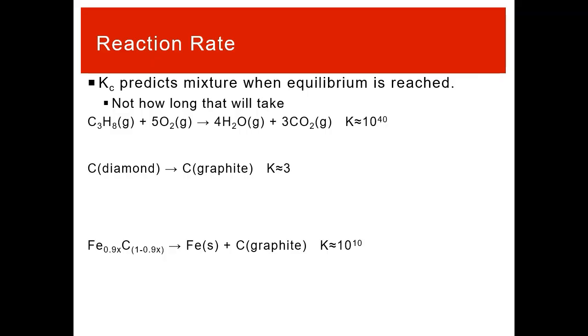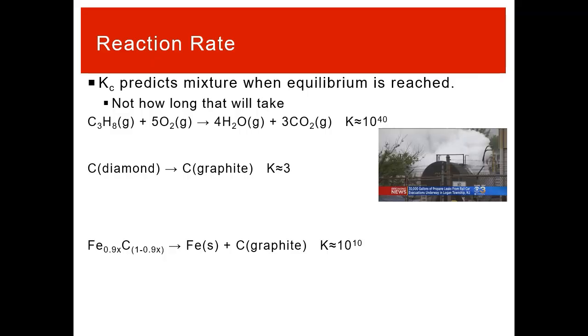So we know if Kc is greater than 1, it's a product-favored reaction. All of these reactions I have listed up here have Ks that are greater than 1. Some of them much greater than 1. But all of them are greater than 1, meaning products should form. If we look at this first reaction, it's propane and oxygen. When we mix propane and oxygen, that's putting propane into the air. They do not automatically react. You can mix propane and oxygen.